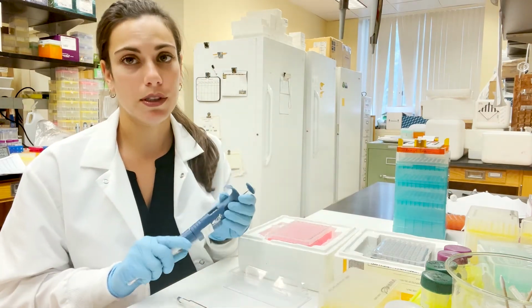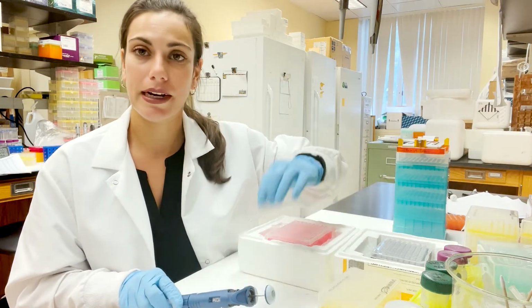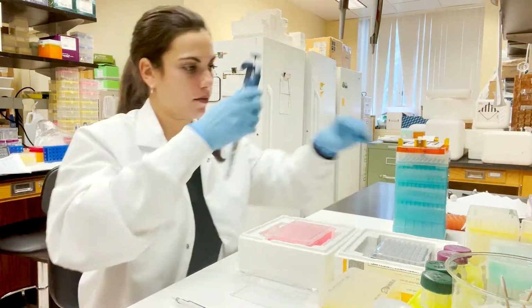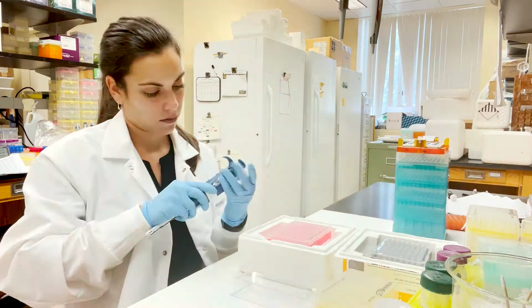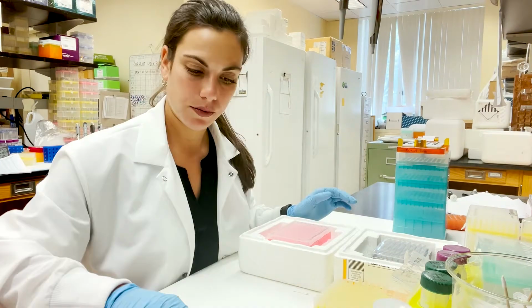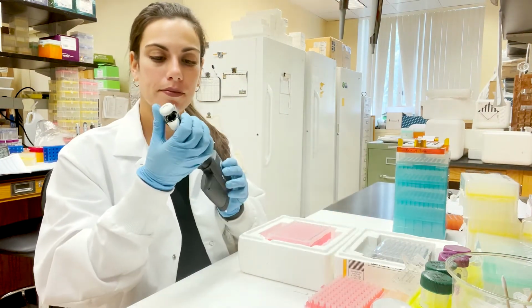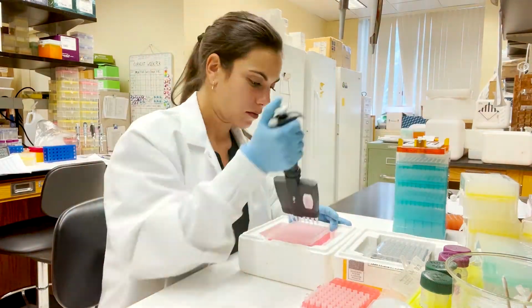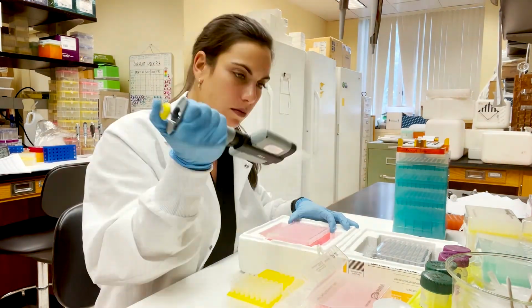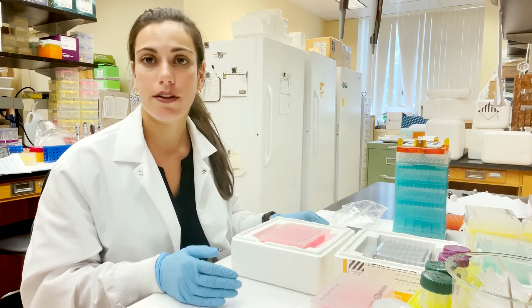So again, they're also multiplied by 54 so that I have enough for all 48 of my samples, and then a little bit extra so that I can use the multi-channel pipette. Okay. And now we have 3 microliters of our clean DNA. So then we seal it with a microseal, spin it down, and then put it on the thermocycler.